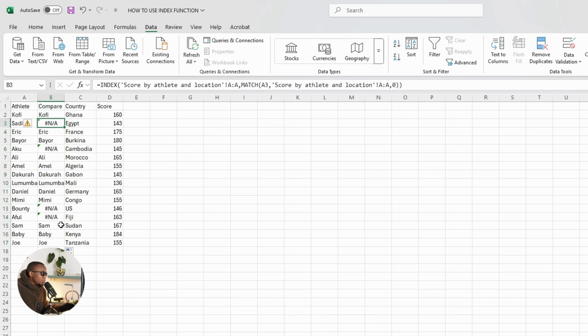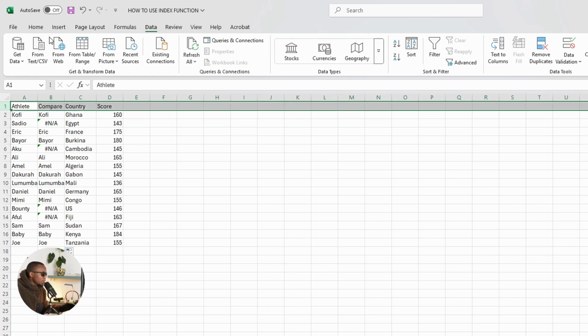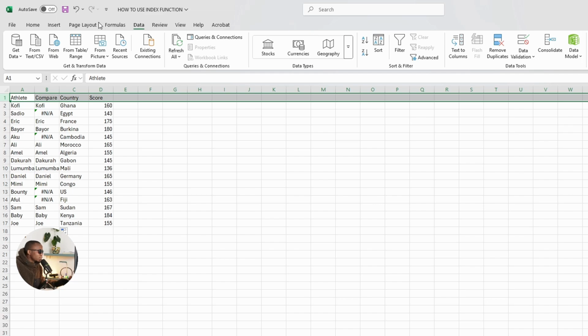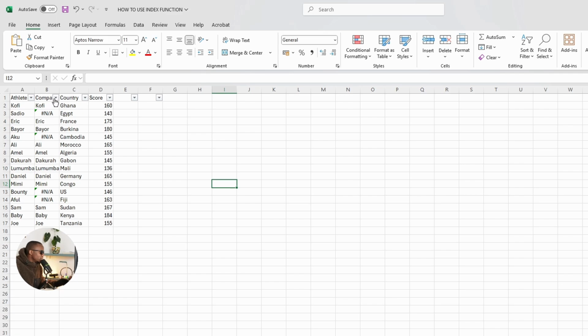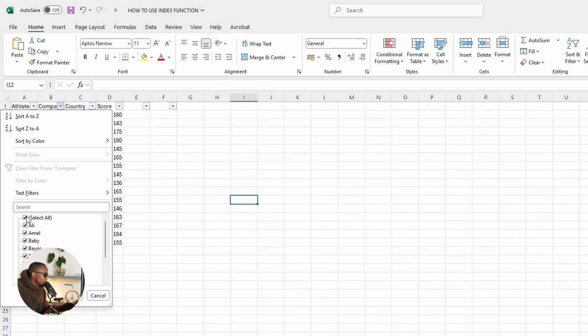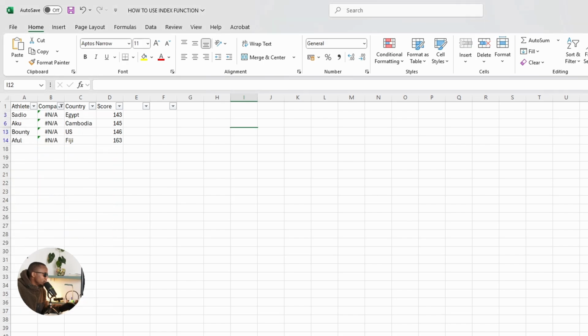Now, a quick way to identify who are the new people that were not part of my initial list will simply be to click here and then apply your filters. Come to the home tab, apply your filters, and then uncheck everything and select just NA. Click OK.